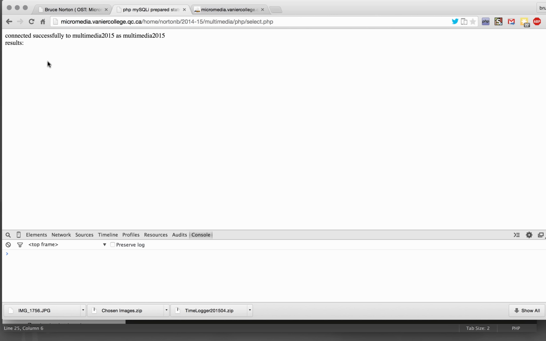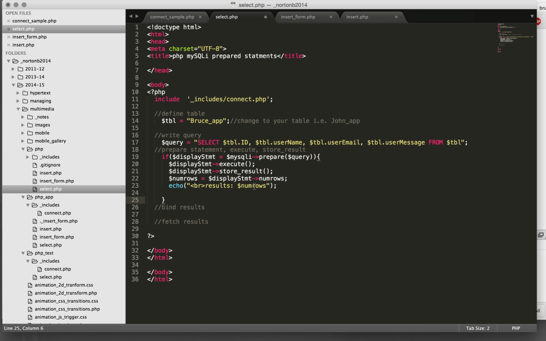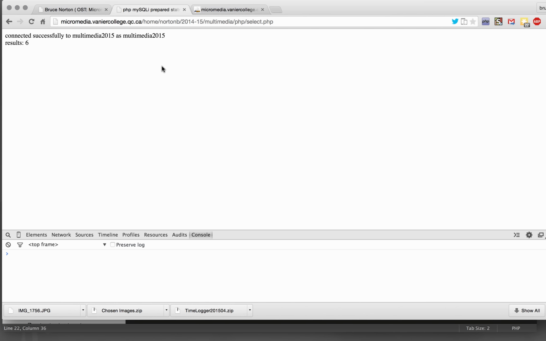Okay, so we're still getting no results. Let's just go back here. Query, display statement. Oh, there it is. It should be num_rows with an underscore between num and rows. And there we can see we've got our 6 results.